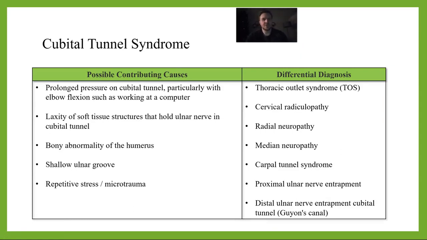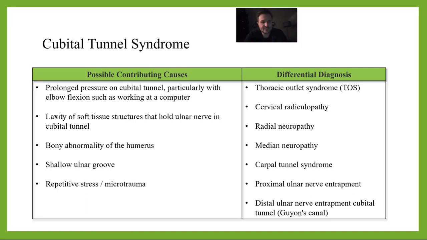So what are possible contributing causes for cubital tunnel syndrome? One is prolonged pressure on the cubital tunnel, particularly with elbow flexion, such as working at a computer. I'll also actually myself get this driving with my arm up on the armrest at the window. Sometimes my hand will go numb, and it's because I'm on the ulnar nerve. And so that's one way as well.